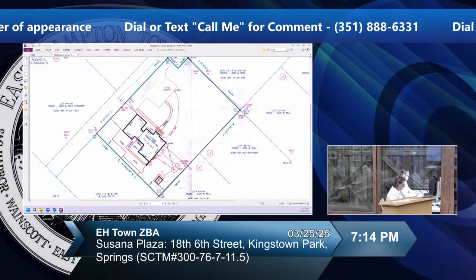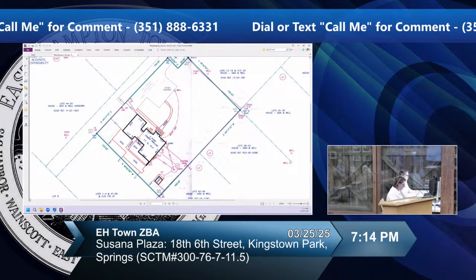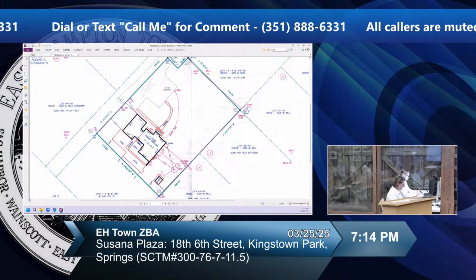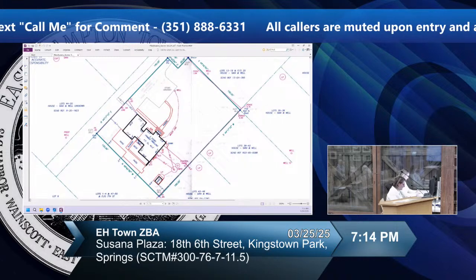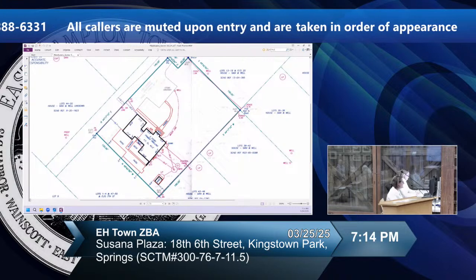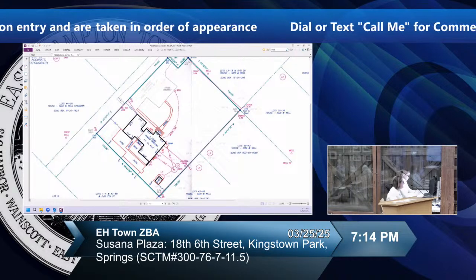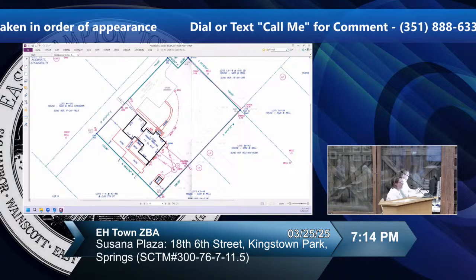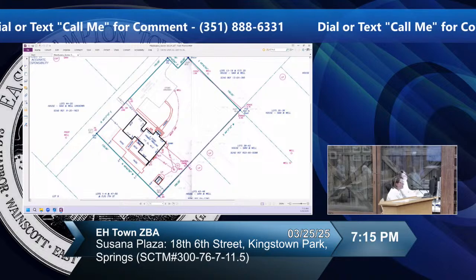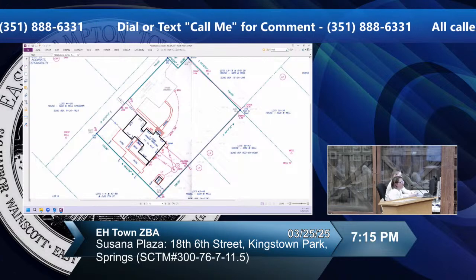The variances requested are substantial for the patio, and that is a function of where that house is situated with regard to the lot line. The proposed variances will not have an adverse impact on the physical or environmental conditions in the neighborhood. And while the difficulty is self-created, I would note that that factor is not dispositive for a ZBA determination. And also just point out that the applicant did build this patio with her father at the time. And I believe there was an assumption that brick or slate and sand did not need to meet setbacks. So I think it was an honest mistake that they're now trying to correct. And that's the summary of my presentation, and I would just open it to any questions the board might have.